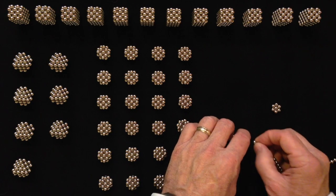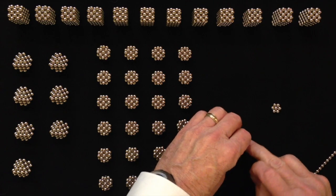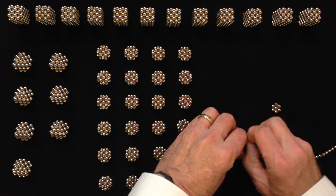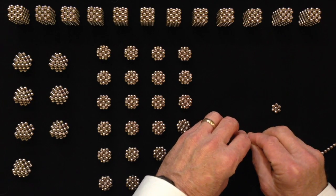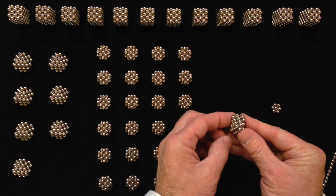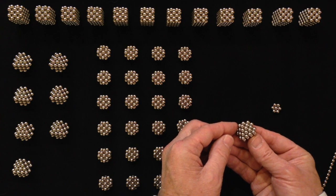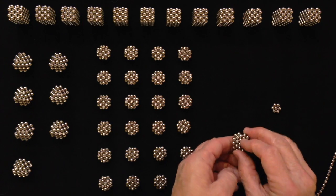Then we're going to add a magnet to 3 corners of this filled hexagon so that you get that triangle on top. Now I'm going to do the same thing on the bottom. I'm going to turn this one over.